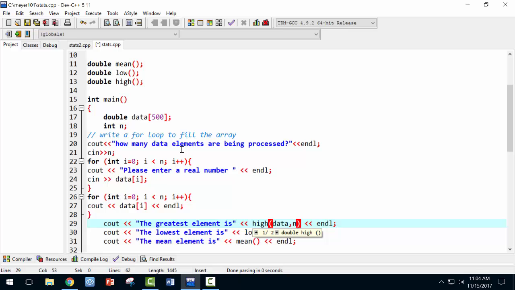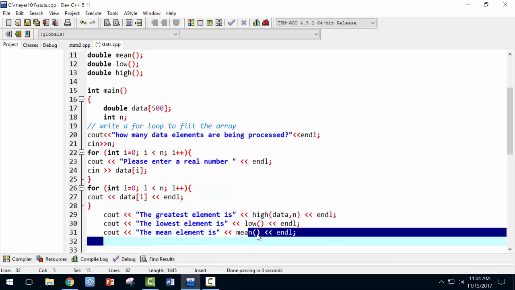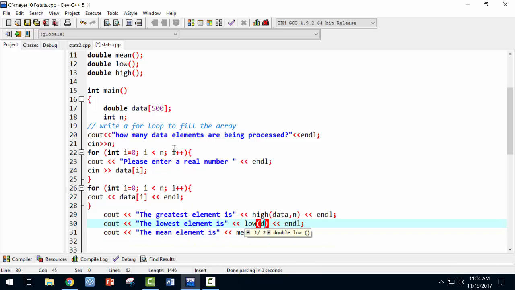Yes, that would be n. The same thing is true for the other functions. Low of data, comma, n, and the last one, mean of data, comma, n.